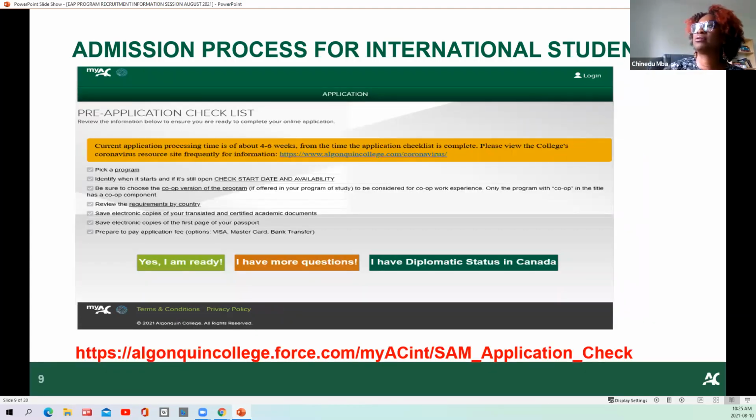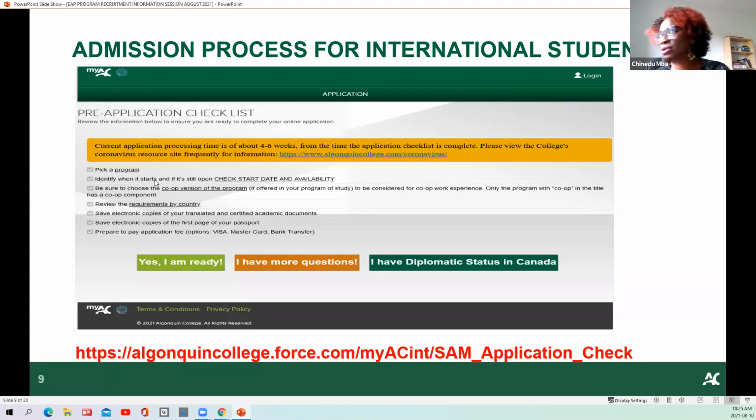And so, still talking about the admission process for international students, this is just a screenshot of what you would see. It says current application processing time is about 4 to 6 weeks from the time the application checklist is complete. So there are a number of things you have to do. Pick a program.